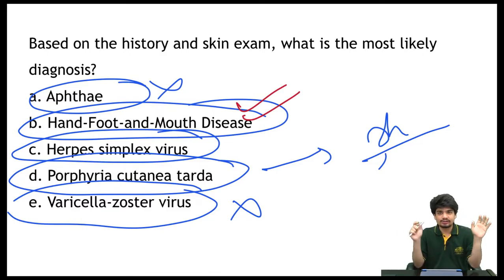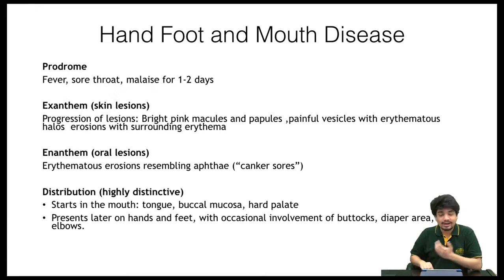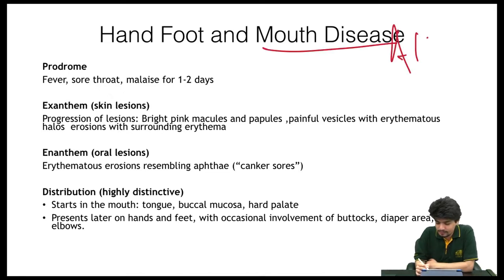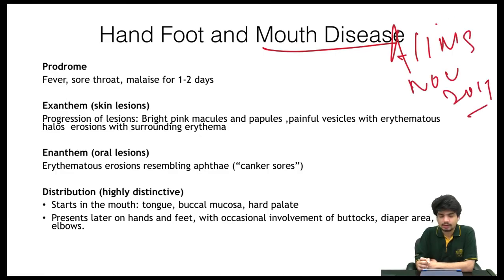The typical presentation: low grade fever, with the hand, the feet and the mouth being involved. Why is it important? Because this picture was particularly asked in the AIIMS November 2017 exam. They gave you the exact similar clinical scenario and asked what's the disease. The answer was as obvious: hand, foot and mouth disease.